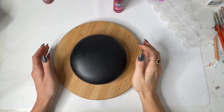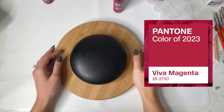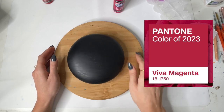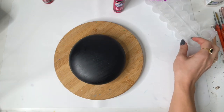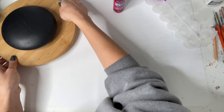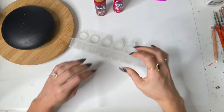What we are going to be doing is a color palette inspired by Pantone's 2023 color of the year, which is Viva Magenta, which is a really pretty magenta color. So I'm going to be custom mixing some paints and I'll kind of take you along the process so you can see how I get my colors.